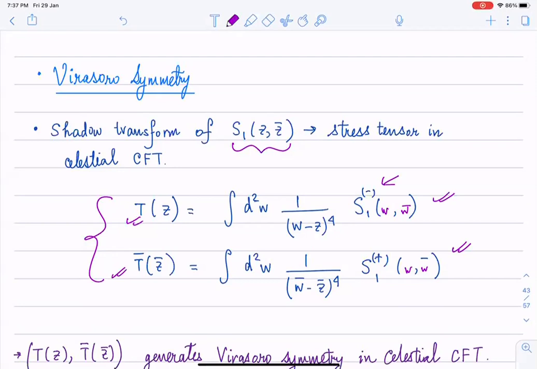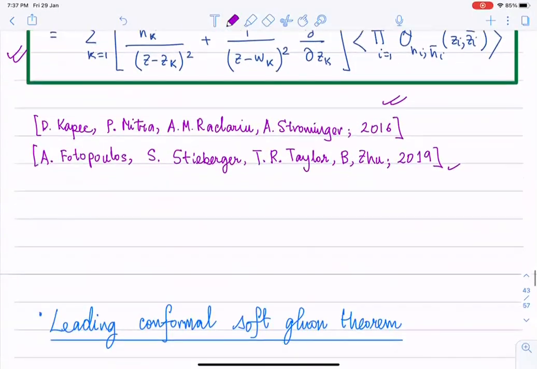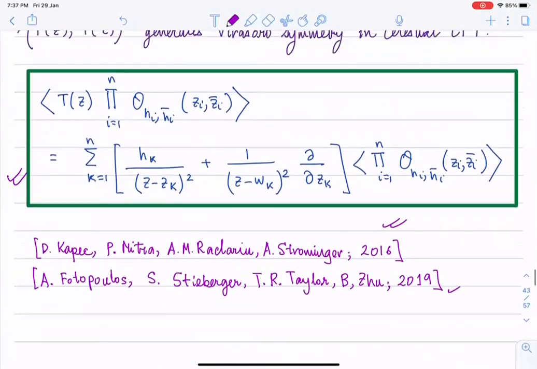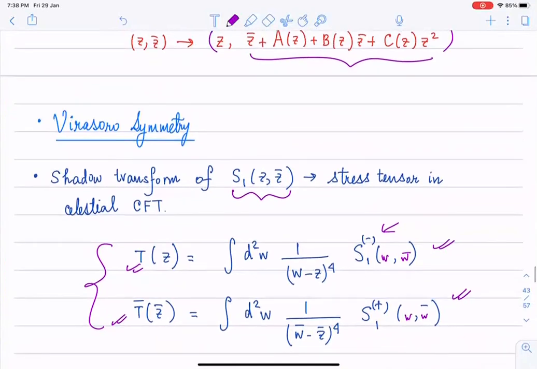Yeah. I see. But in this case, the point is that, as you said, these operators, S1 plus and minus, are not individually holomorphic operators. Yeah. Right. And if I take a shadow of the stress tensor again, I should get back these S1 operators, right? Yes, exactly. That's right. Okay. Excuse me, that last thing he said, that if we take a shadow of the T itself, I get back the S. Is that what the statement was?